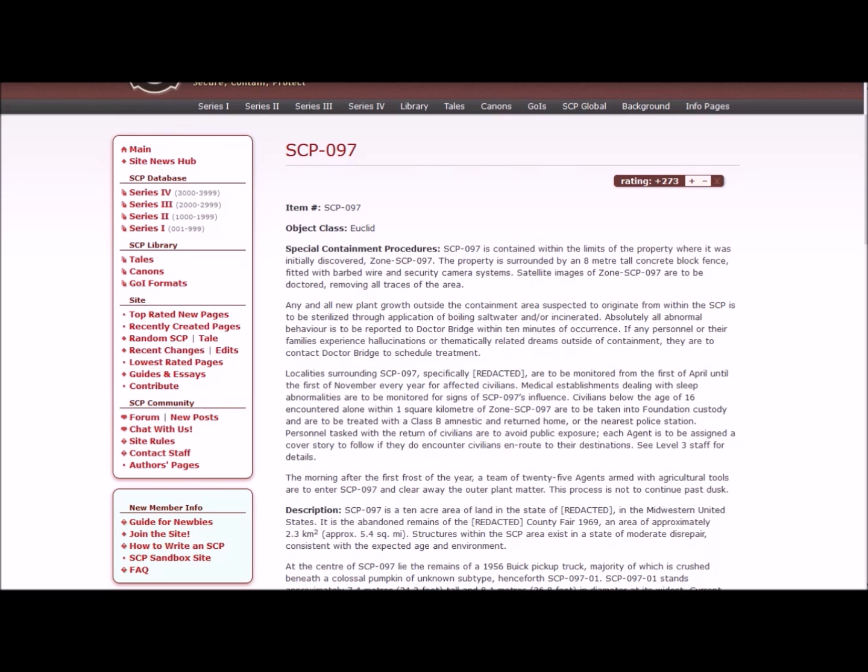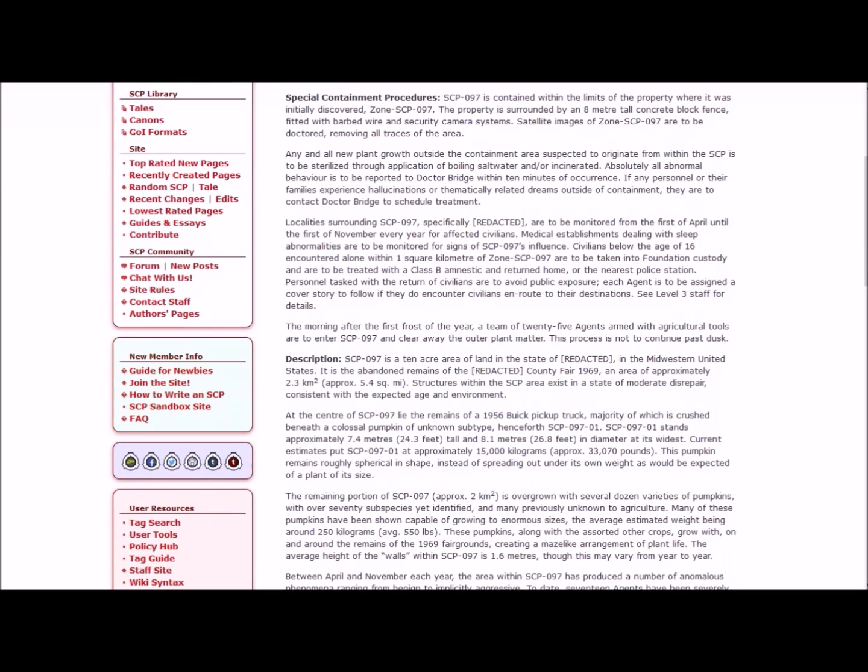Satellite images of Zone 97 are to be doctored, removing all traces of the area. Any and all new plant growth outside the containment area suspected to originate from within SCP-97 is to be sterilized through application of boiling salt water and/or incinerated. Absolutely all abnormal behavior is to be reported to Dr. Bridge within 10 minutes of occurrence.